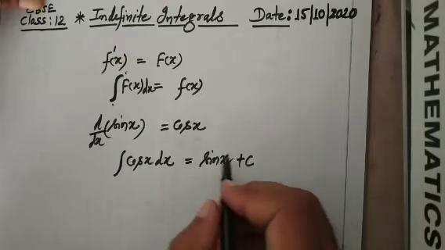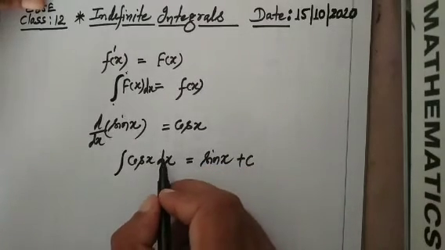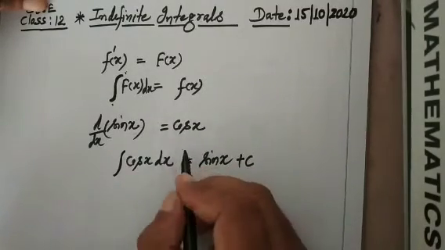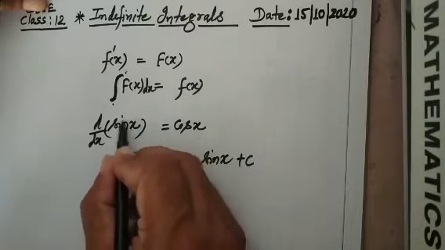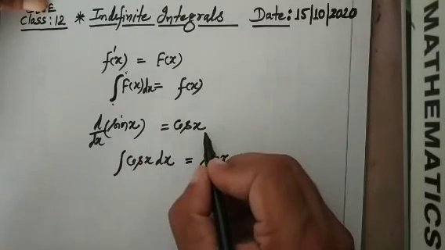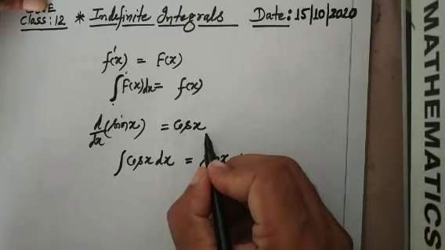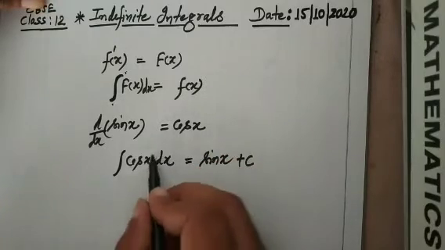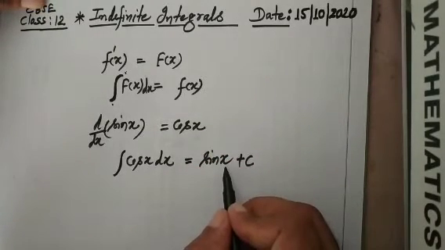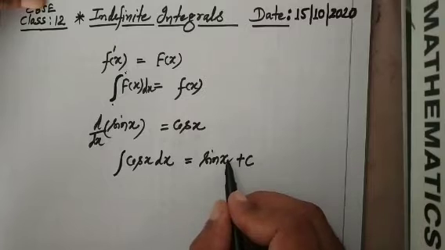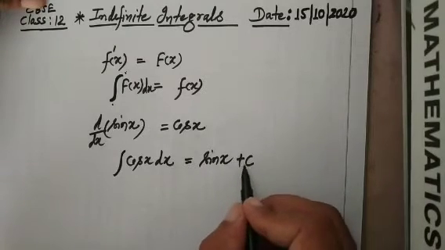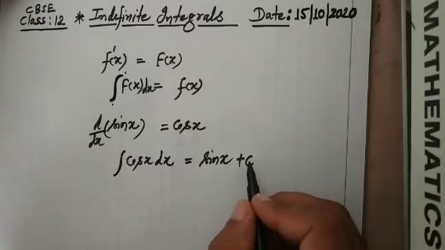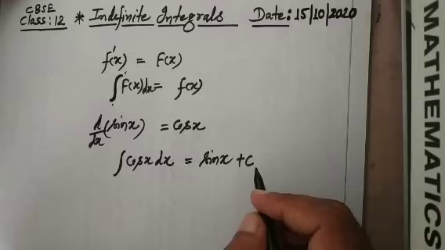The reason is that if some constant is there, those constants are also eliminated by the derivative. For example, if in place of sin x it was 1 plus sin x, then your derivative is still cos x only, right? So all such functions which give the derivative cos x, their antiderivative will not be one single function. It will be a family of curves, represented not only by that function, but with some constant part added as c. Why we add this c will be clearer when I discuss it geometrically by taking a suitable example.